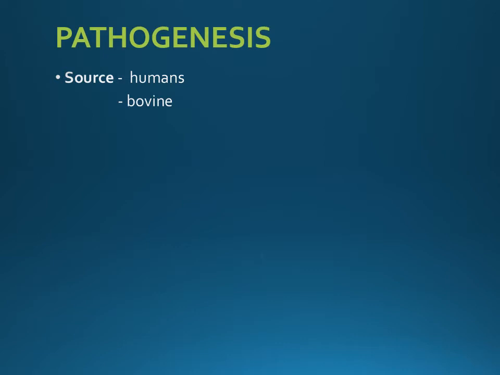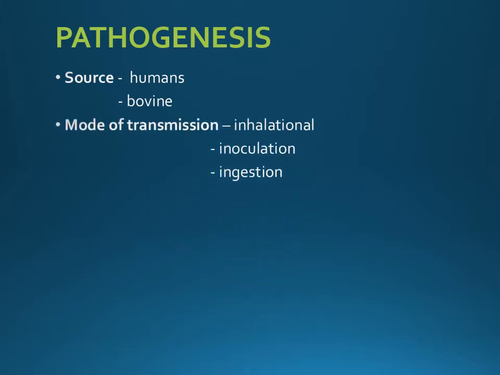Then bovine, the cattle who are infected, when we consume their unpasteurized milk or milk products, at that time we can get this Mycobacterium bovis infection. Then inhalation is the most important method, that is a droplet infection. When a person coughs, sneezes or talks, certain droplets are generated which carry this bacteria, and depending upon the size of the droplets, if they are very small, like less than 5 to 10 micron, they remain suspended in the air, and from there also we can get the infection. Then inoculation, when we come in direct contact with that infected person, could also happen, but that is a rare chance.